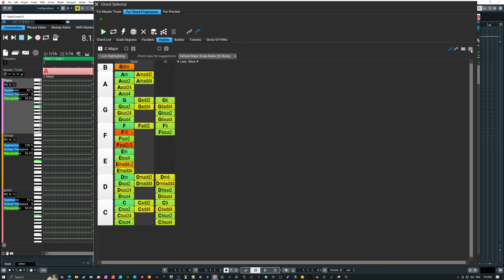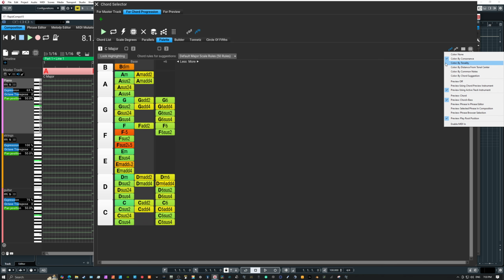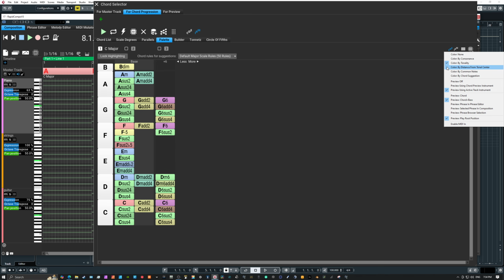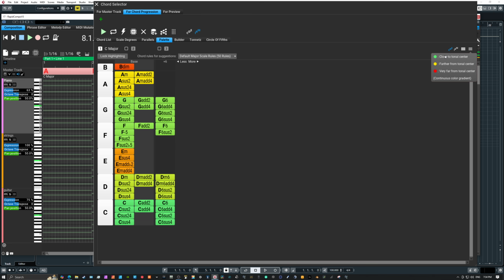Pretty straightforward. Tonality: major, minor, diminished, augmented, suspended, all different color codes there. And you can go, this is my favorite, close to tonal center, farther, or very far: simple, green, yellow, red.